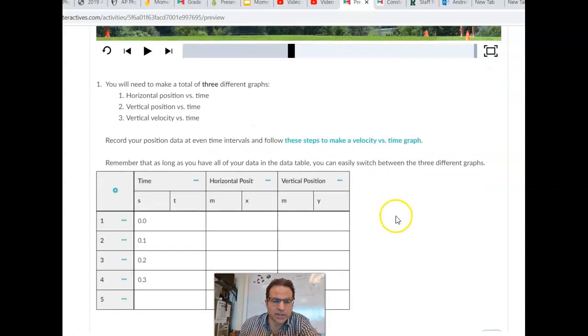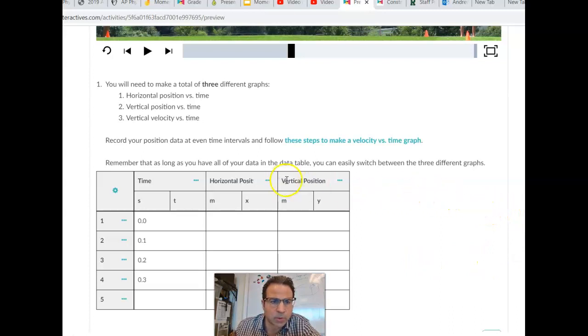So I've already gone ahead and set up a few of my columns: time, horizontal position, vertical position. You can see my units are seconds, meters, and meters. For time, you probably want to make sure you're using even time increments. So I'm using increments of 1/10 of a second, and that's going to be important for our calculation for vertical velocity, which you probably know because you already watched the embedded video inside of Pivot. But I just want to reiterate that point. That's going to be important for the sake of using a few points on the graph to estimate velocity.